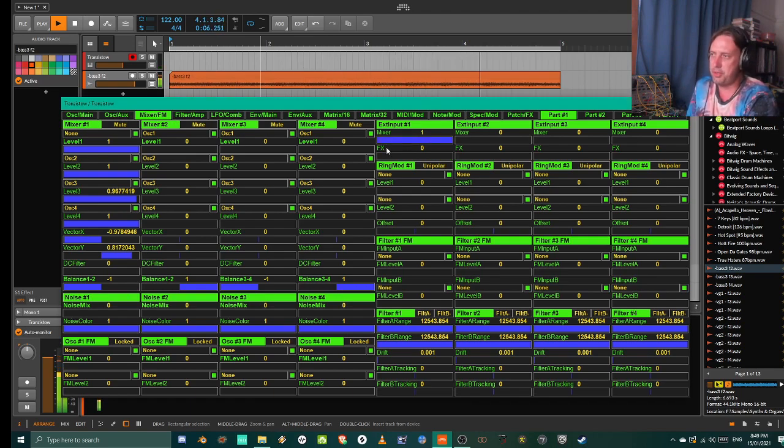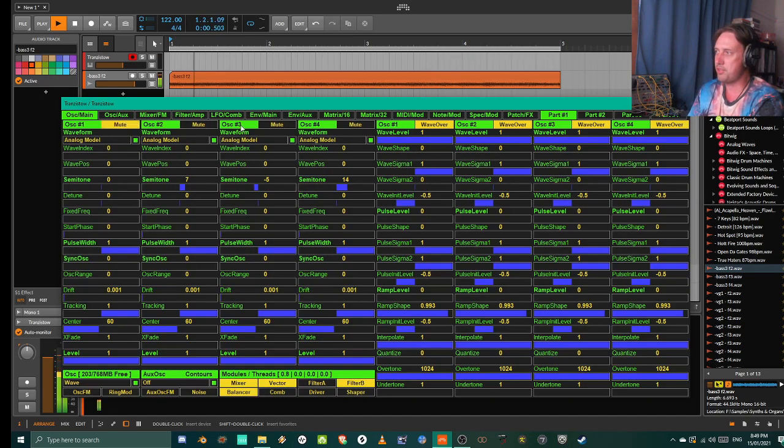So with these external inputs, you can route the audio to the mixer or to the effects section straight up. You're not actually going to hear any audio though until you have a gate with your MIDI, a gate high with a MIDI note. So if we just turn these oscillators off for now.